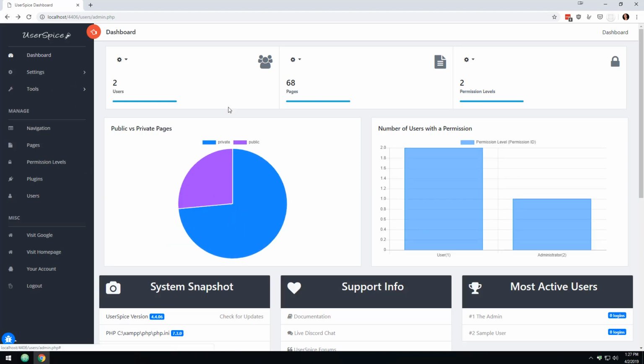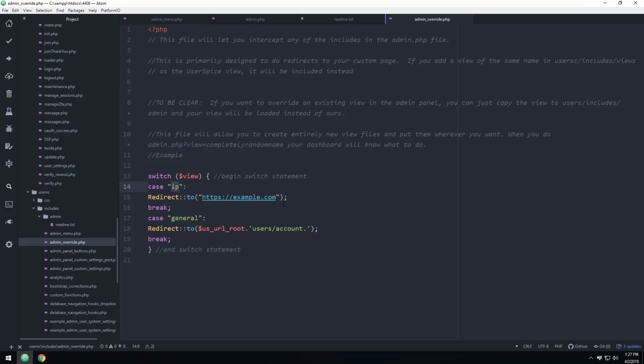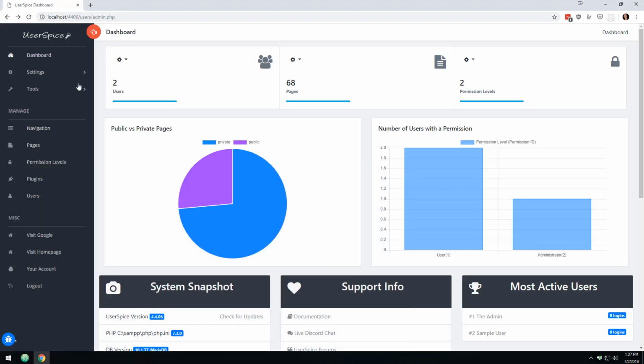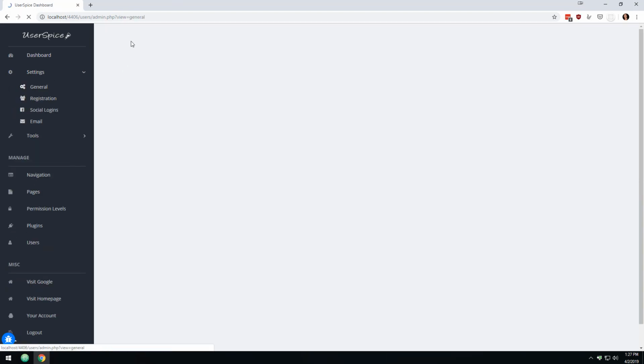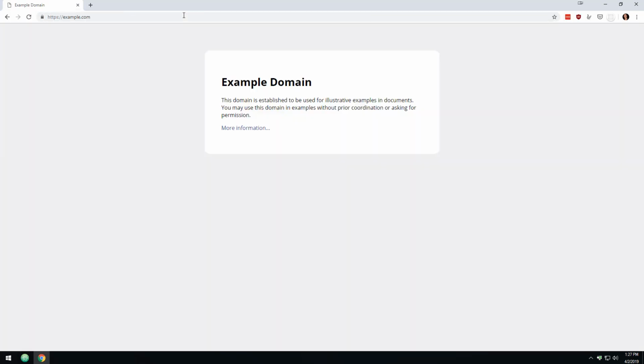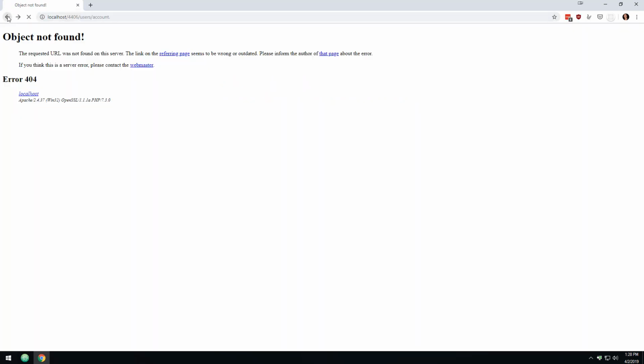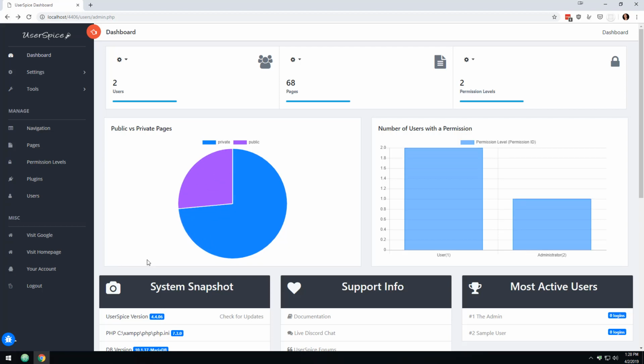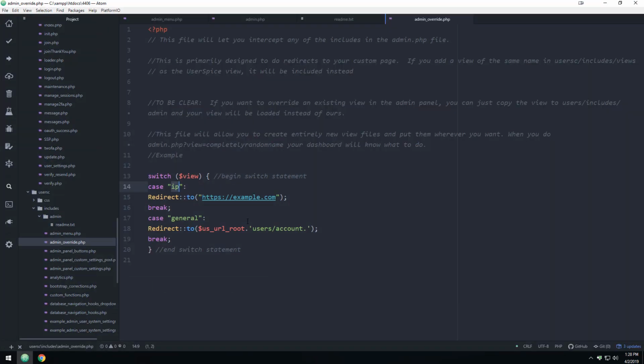Basically what that did was this override is looking for the IP view equals, and when it hits IP, it intercepts that and goes to example.com. And you can see right there, there's some redirection going on just because I was playing with it.